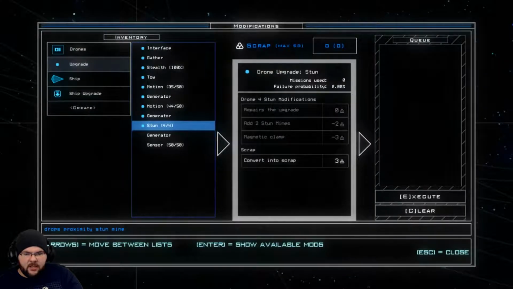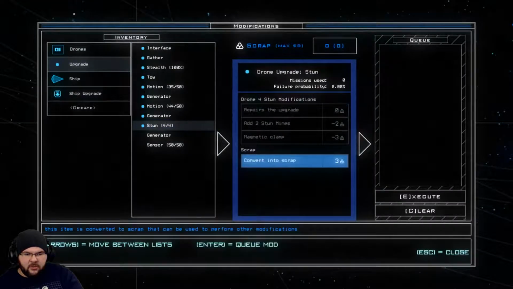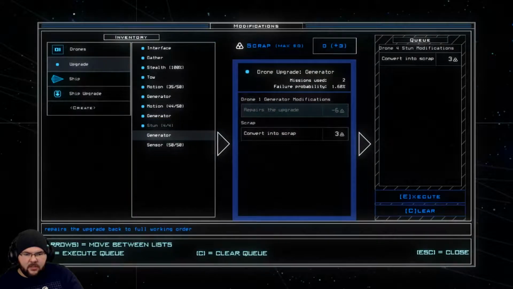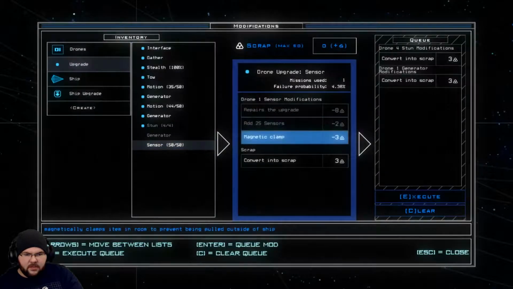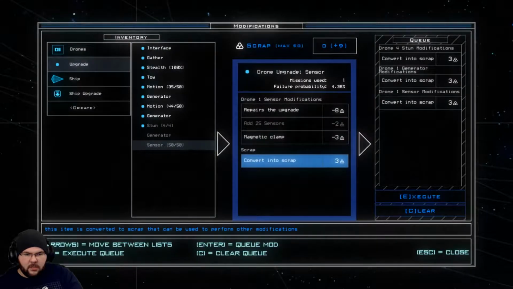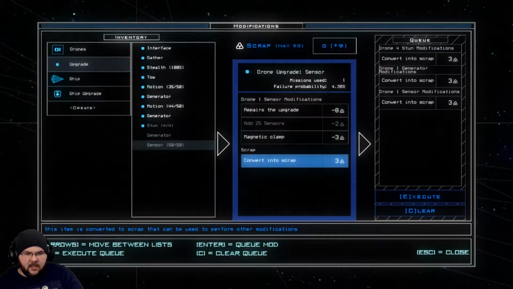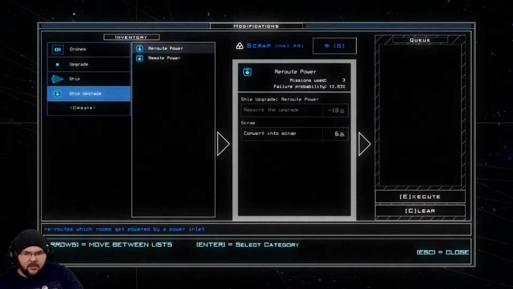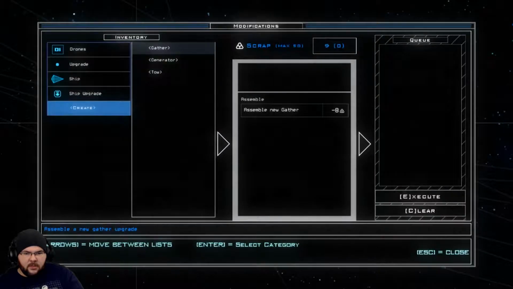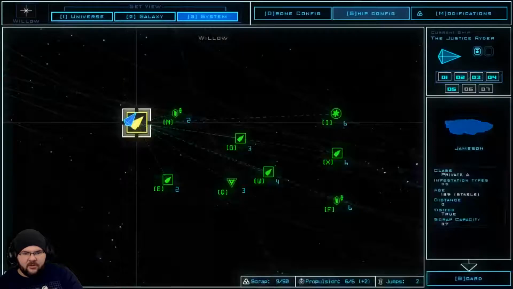You know, I think, got 2 generators. Motions. So I think what I'm gonna go ahead and do here, and we're gonna convert, get some scrap. I don't like having no scrap. Yeah, I like that. 9 scrap. That's good stuff. Alright, besides, we can always create another generator if we need.